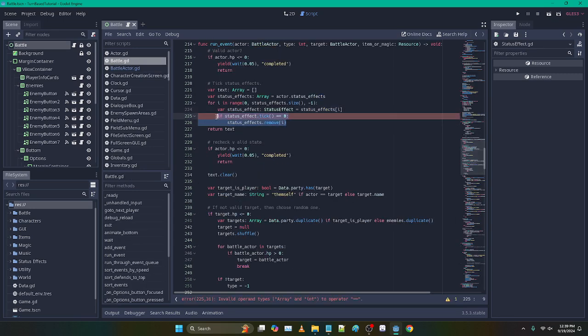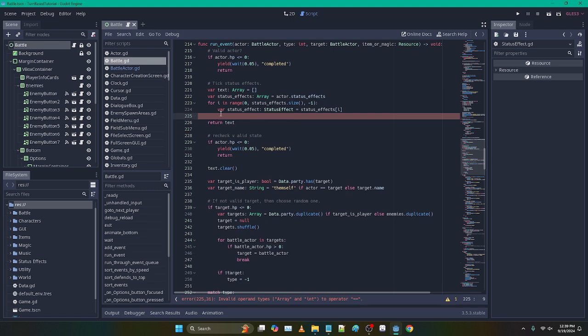We don't need that check. And we want to do status text.append array status tick.